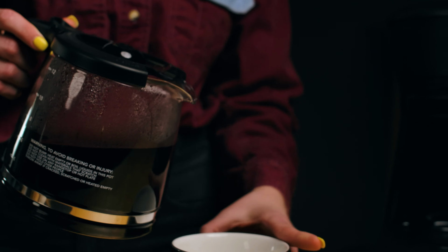Cool, so it's not bad. It's what I would expect from this type of brewer. There is a little bit of astringency and a little bit of bitterness. So when I think of our 700, I think of a more balanced blend, but also just a sweeter cup. So let's go ahead and look at the coffee bed here.